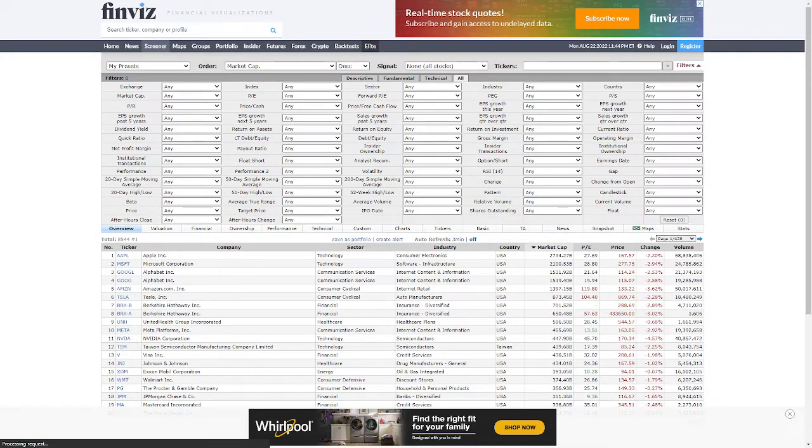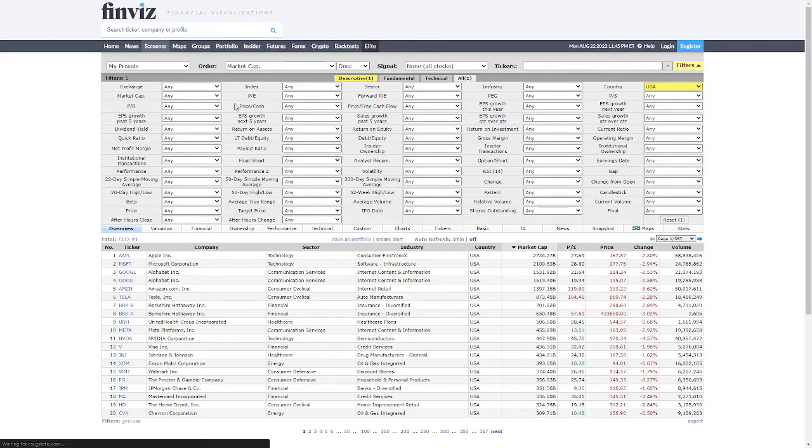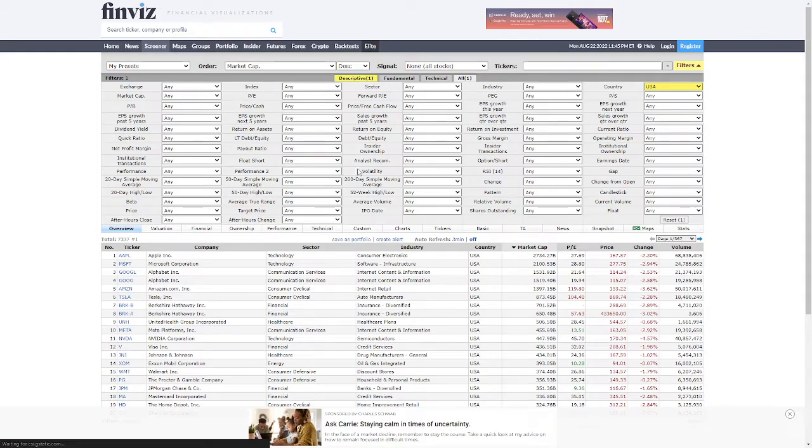Today we will be talking about FinViz and finding stocks in this current market. We're going to look for deals today. So right away we're going to change this market cap to USA only. And I'm just going to go through here, decipher what I would choose as criteria to my stocks that I'm looking to invest in. PEG, we'll start with under 2.